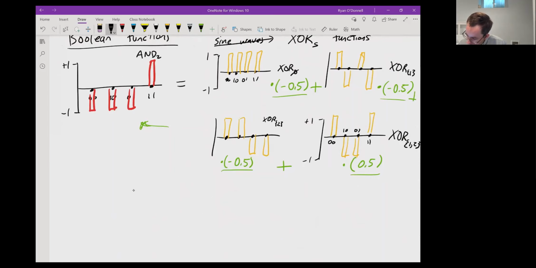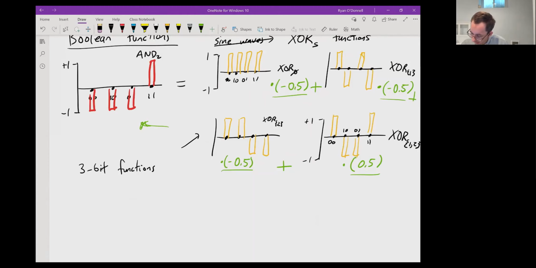So if you have 3-bit functions, like majority of 3, then you're going to have 8 special orange functions, which I call the XOR functions. Sorry, Ryan, go ahead. Yeah, do you want to just use XOR as sum mod 2? Sure, I'm never sure how to describe XOR. XOR is like adding up numbers and then taking them mod 2, or it's just checking whether the number of ones is even or odd.